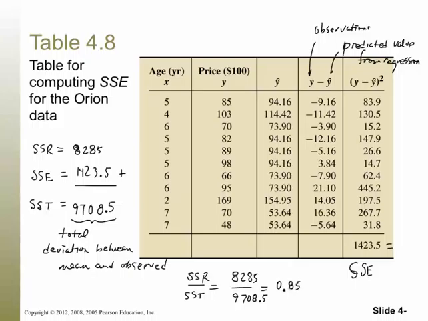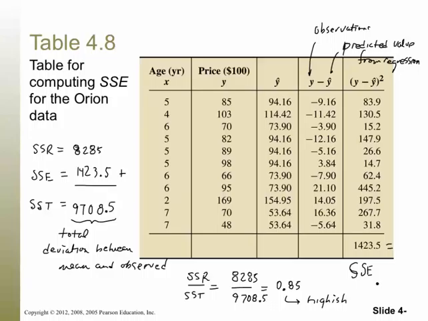0.85. So is this a relatively high fraction or proportion, or a low one? It's more towards high, right? High-ish. It's closer to 1. Certainly much closer to 1. Indicating what? Should we use the regression line to predict price, or should we just take the mean of all the prices to predict what we would get? Use the regression line.